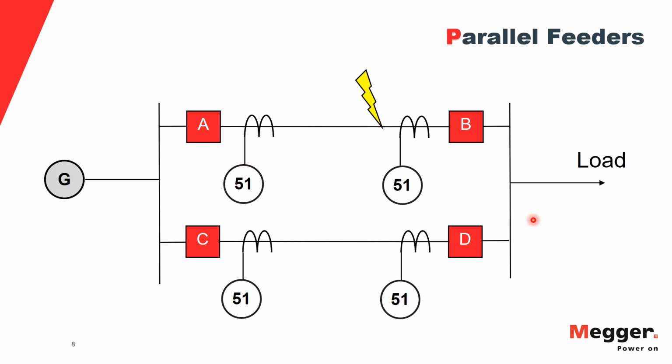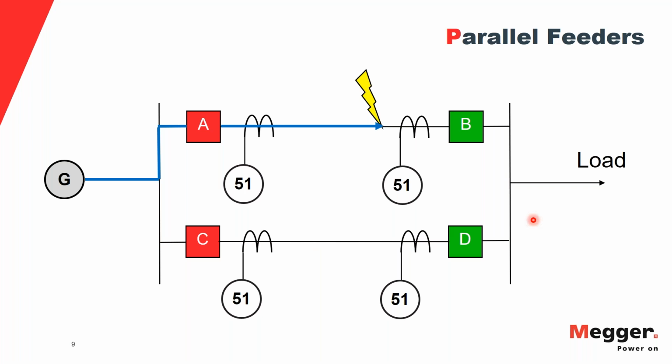So what will happen? In this single source model, my generator on the left is going to feed the fault through breaker A. But since breakers C, D, and B are closed, I would have a second path for the fault current, which would be from transmission line 2. So what will happen? If I have 51 element protection, as you know, it's going to trip after a time delay. It always looks for the fault current value, and if the fault current value goes above the pickup, the relay is going to trip. Assuming that the coordination studies are done properly in this scenario, let's see which breaker will trip first.